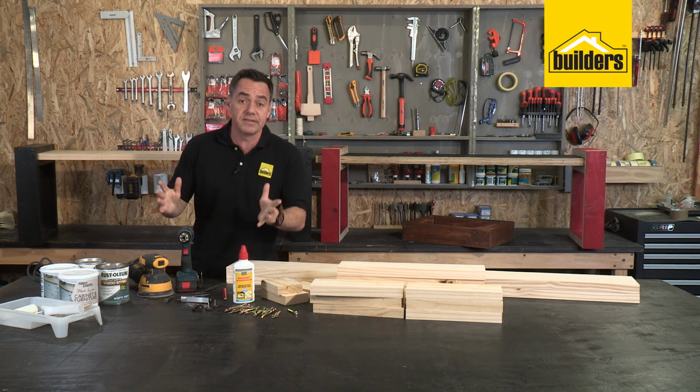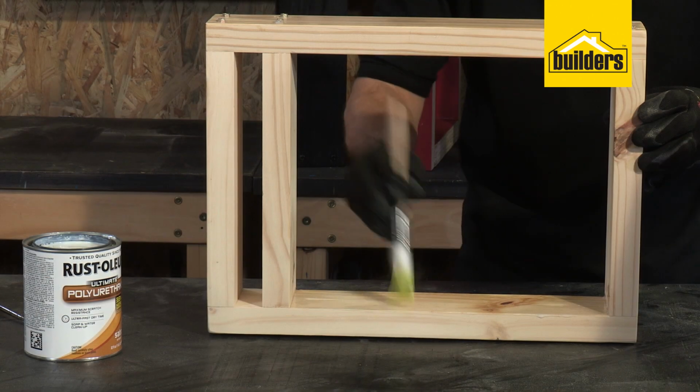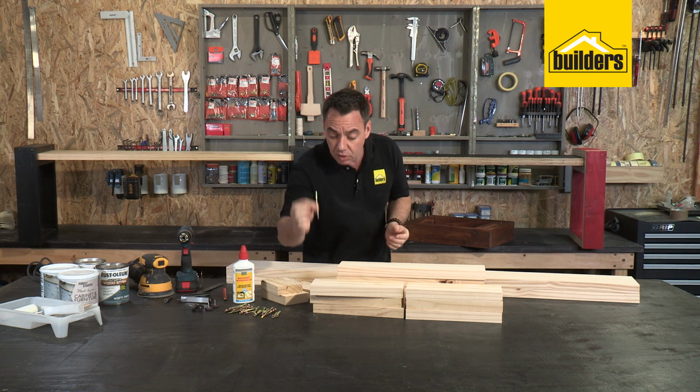When it comes to dressing the timber, it's entirely up to you. You can stain it up, you can seal it with some varnish, wood sealer, you can even paint it. So the first thing we need to do is to mark up all the positions of where our Tech screws are going to go through the timber.